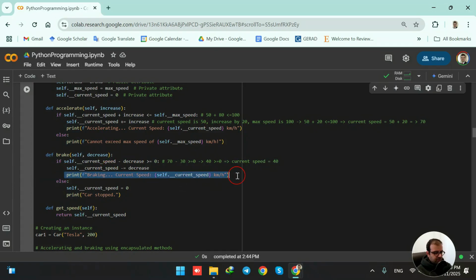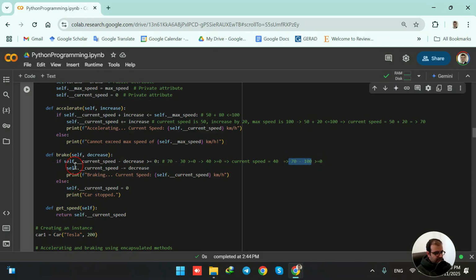And we are going to show the message "Breaking, current speed," with the updated current speed. However, if the current speed minus decrease is not larger than or equal to 0, for example, the current speed is 70 and we would like to decrease the speed by 100, it is not larger than or equal to 0 because it will be minus 30.